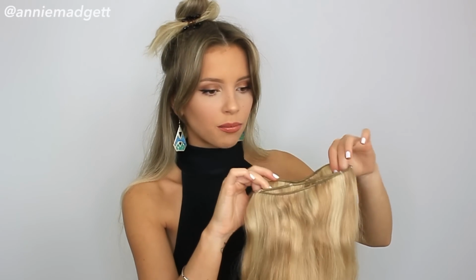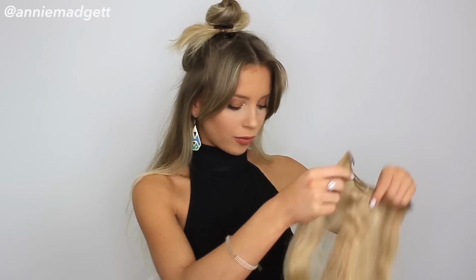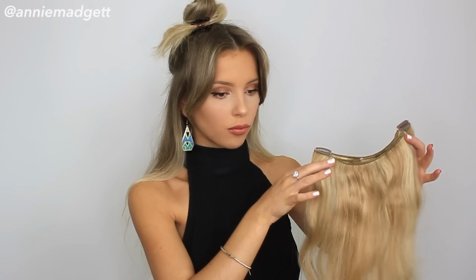Now this might look a bit weird because I actually sew my own, to make it thicker. I buy a few, because you can sometimes get 6 to 8 pieces in one set, and I don't use that many. I have 3 sets here together. That looks really bad, but let me brush it. What I do is I take some hair off one bit and connect it onto another one so it's extra thick, and that's the bit for the back. So yeah, I really do play about with my extensions. So let's get into each one.